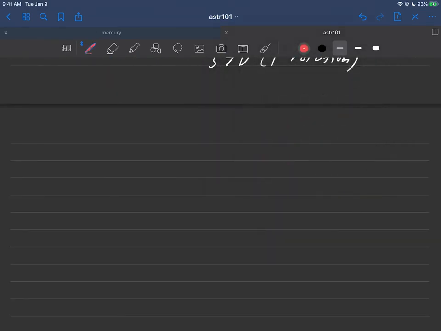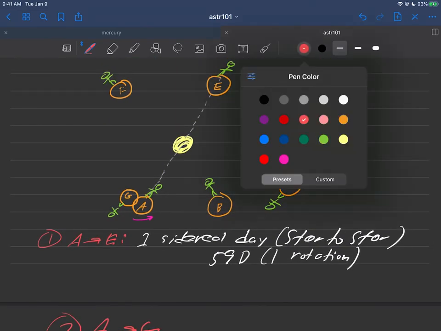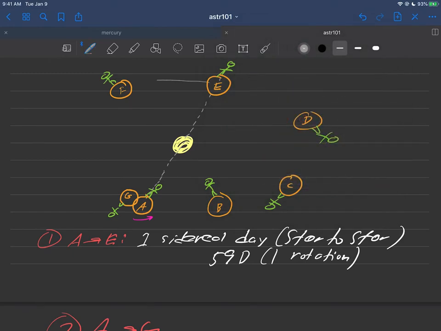So again, we'll do some comparisons, but it looks like Mercury rotates on its axis once every 59 days. Okay. The second thing to look at then, number 2, is what happens when you go from A to G. A to G. Go back to our diagram over here, and maybe I'll even draw the circle of its orbit in there, just so we're not confused about what's going on. It should be a circle, and don't take any of this artwork too seriously, but it's just a general description.